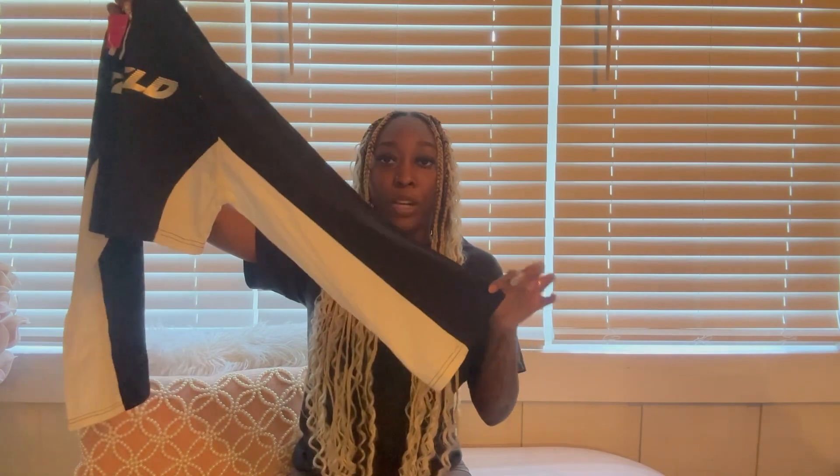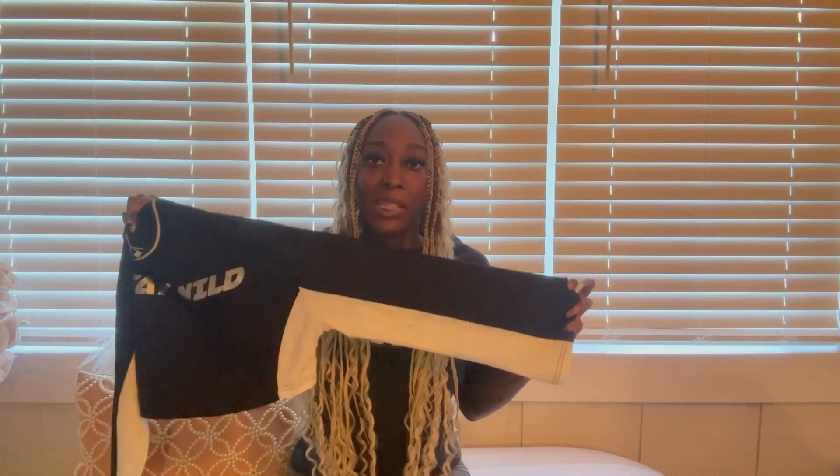The last item is this super cute cropped black and white shirt. On the front it says 'Stay Wild' and it has these super cute flare-out sleeves — I think that's what gravitated me toward it, just because it's something different. I love to challenge my fashion abilities: what can I put with that, what type of look will it be — classy, girly, or edgy? This is actually my first cropped shirt with flare-out sleeves, so I'm super excited to style it. Y'all might see this in my next look book because I have a lot of fall look books coming.